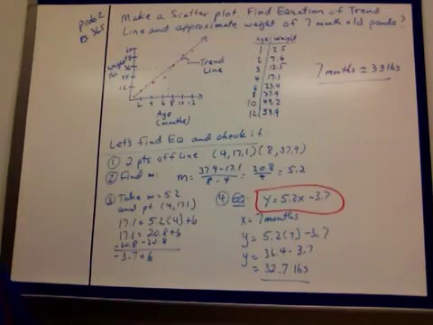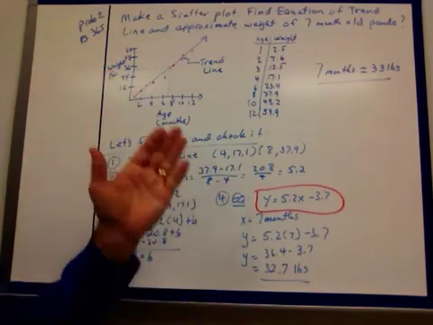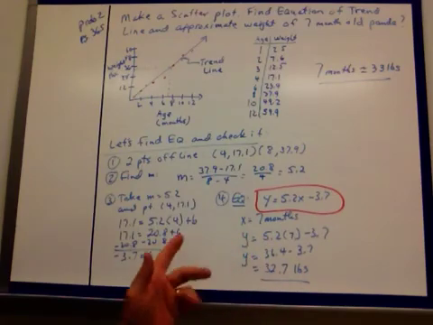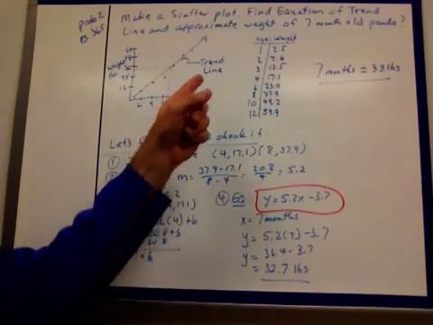Okay? Scatter plots. It's a way of taking real information and plotting it and seeing if there's a trend in what's going on, whether you're looking at economic things or whatever it might be. Age and the weight of an animal. And then you can find an equation to it, and then you can extrapolate and try to find different information using that equation that you found, or from looking at the graph.